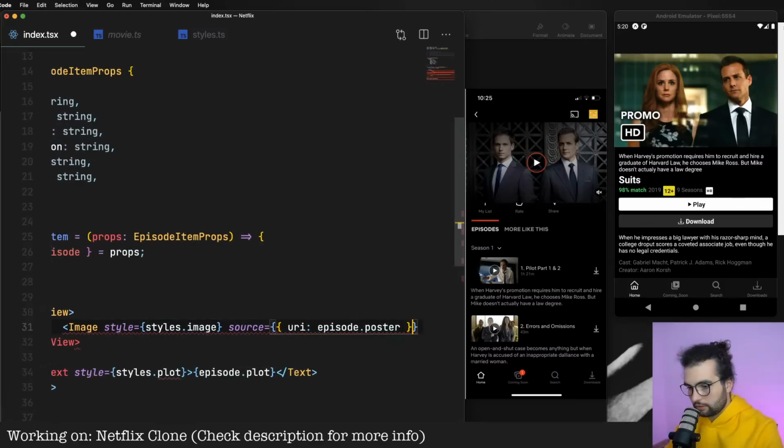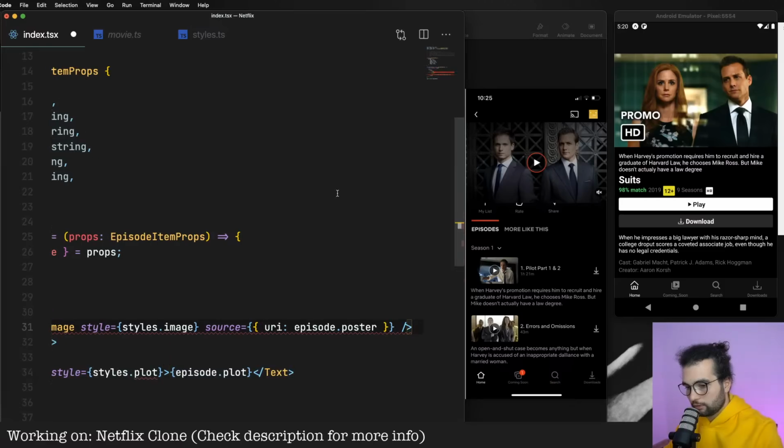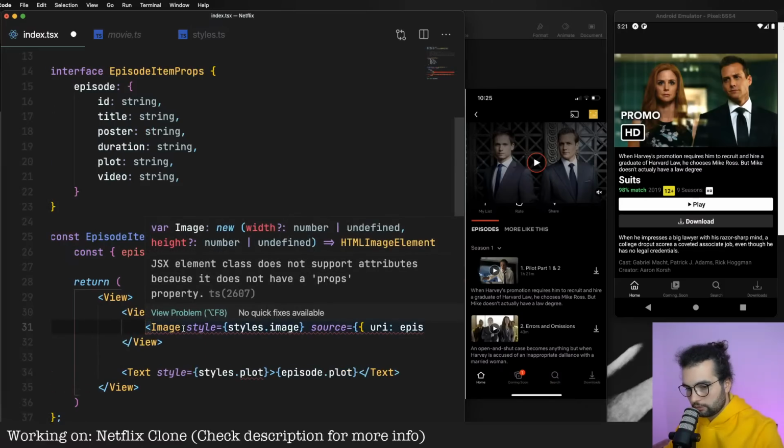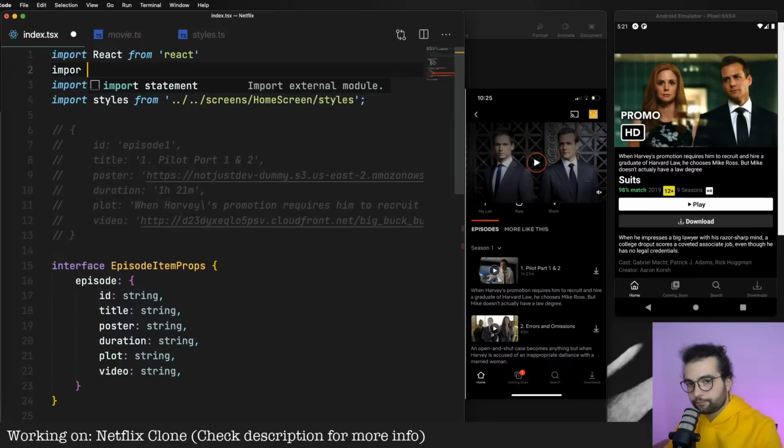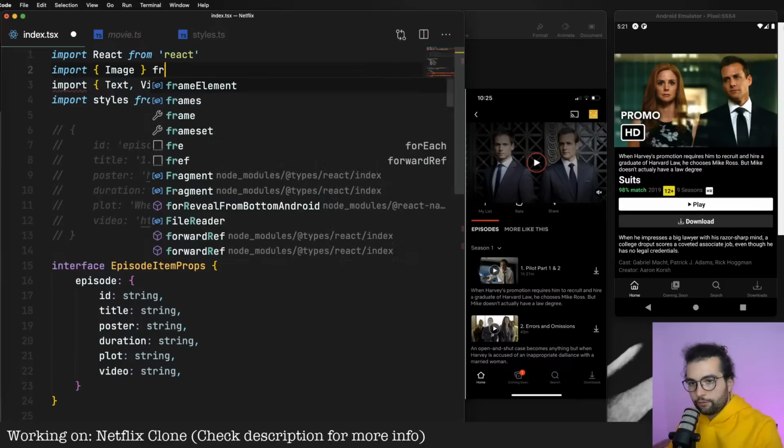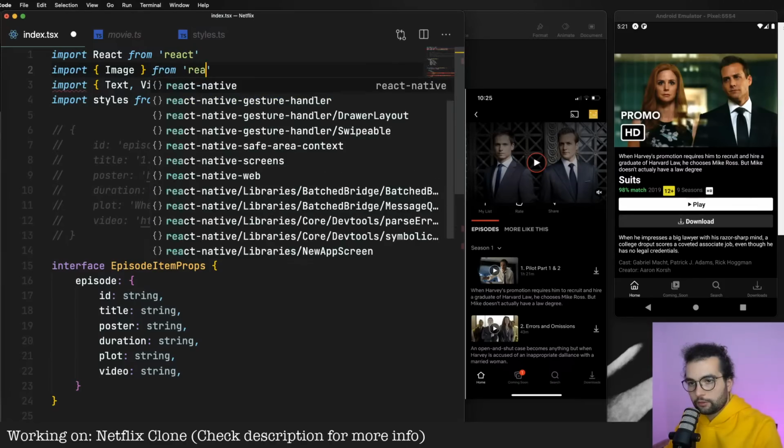Episode.poster. Let's import the image from React Native.